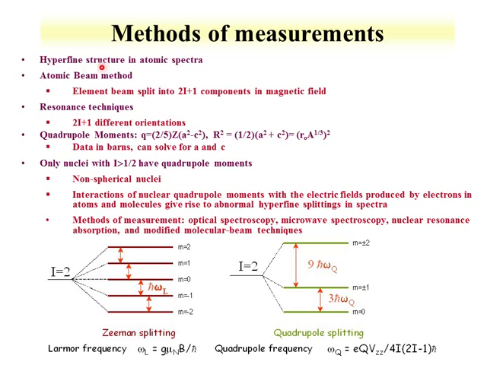There's a number of experiments, atomic beam methods, resonance techniques. The bottom line is that the peaks in the data are split, and the split is based upon the spin of the nuclei. For some of these spins, the number of peaks can be, for instance, twice the spin plus 1. And this is something that we're familiar with from NMR spectroscopy. What you should take away from this is that we can evaluate this nuclear property, this magnetic property, based upon experimental data that we can measure.